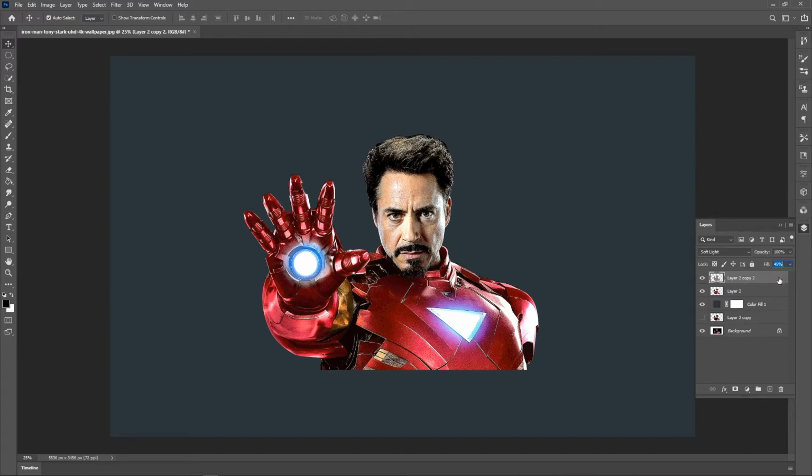Merge the high pass subject with the original Iron Man subject using shortcut Ctrl plus E. Go to Tools section, select the Smudge tool.